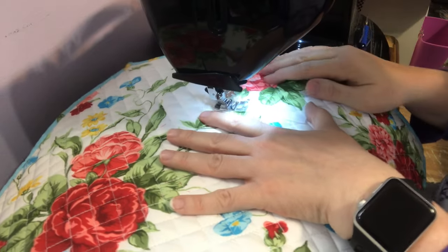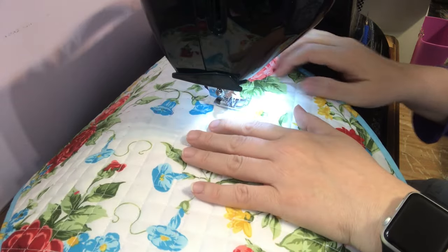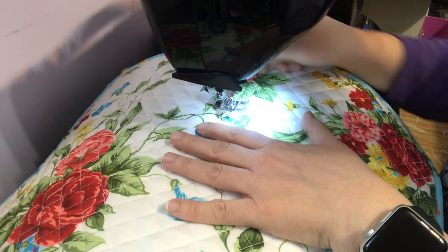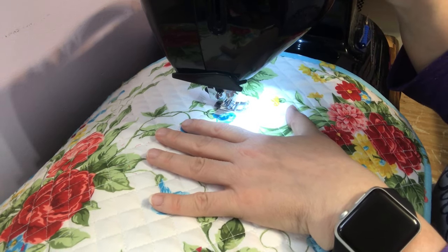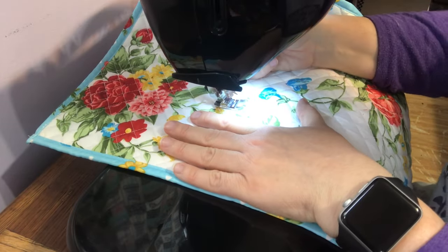Stitch, reverse, sew, reverse, have a problem, reverse. Sorry, y'all. Machines do not like to stitch on Velcro. You have to go right on the edge. All right. Now I'm going to turn it. This thing's big and stiff. Good Lord.